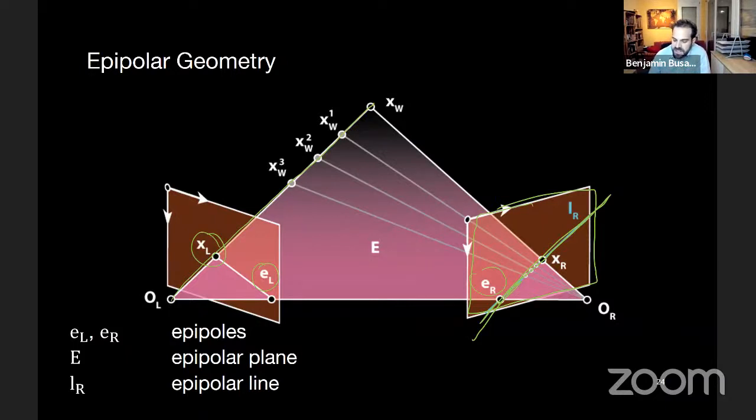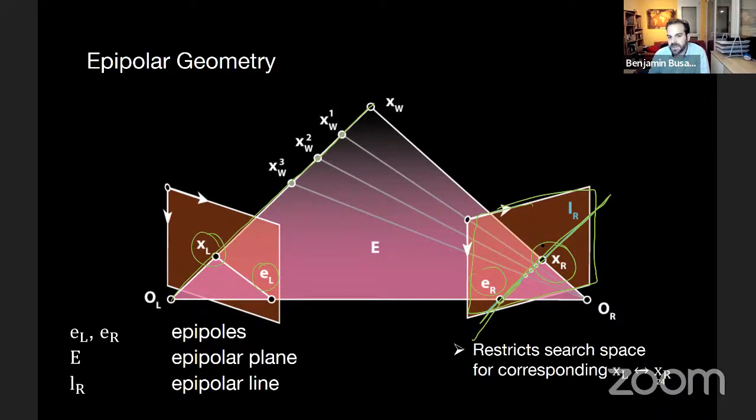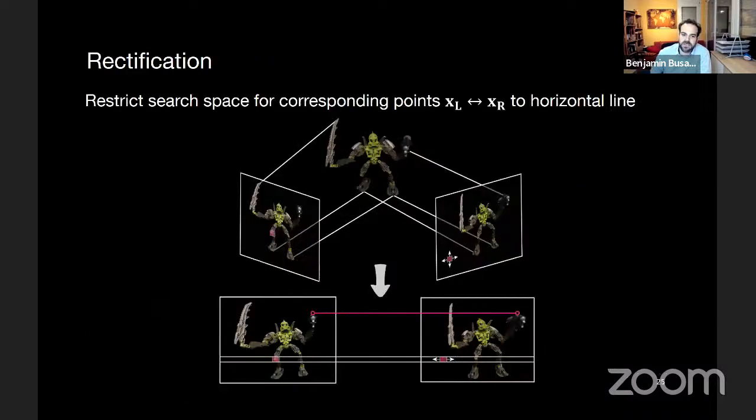And the trick here is determining which point is actually corresponding to one another. And that can be done by matching the content of the image. To get there, there are a couple of tricks to make the search a bit easier. And also they are the foundation of typical data sets you will find in research literature, which most of the time do not come in a setup which is arbitrary images from two views, but they have been pre-processed. And this pre-processing is called rectification.